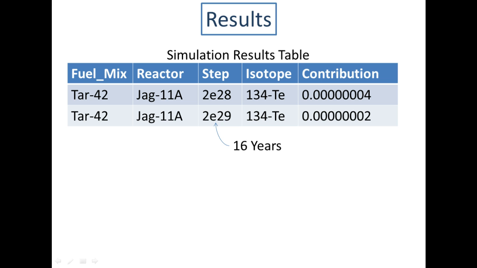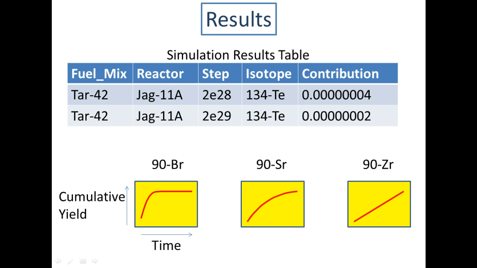Isolating on 3 isotopes from the decay chain for isotopes of atomic weight 90, there are 3 possible histories for any isotope. On the left is a short-lived isotope that reaches equilibrium. On the right is a stable isotope that simply keeps accumulating in a linear manner. It's easy to project the accumulation of these. We hardly need a simulation for most of them. It's the intermediate half-lives that cause the uncertainty.